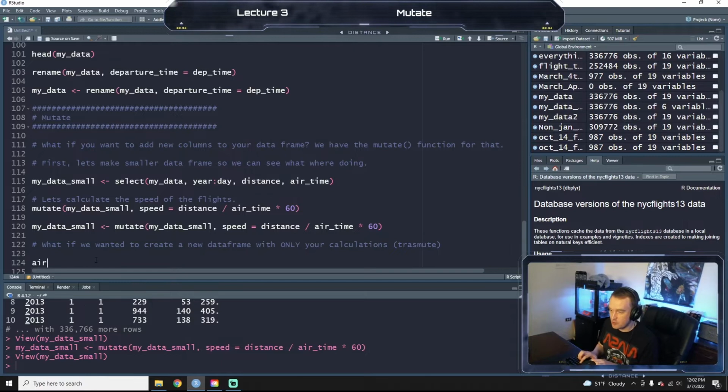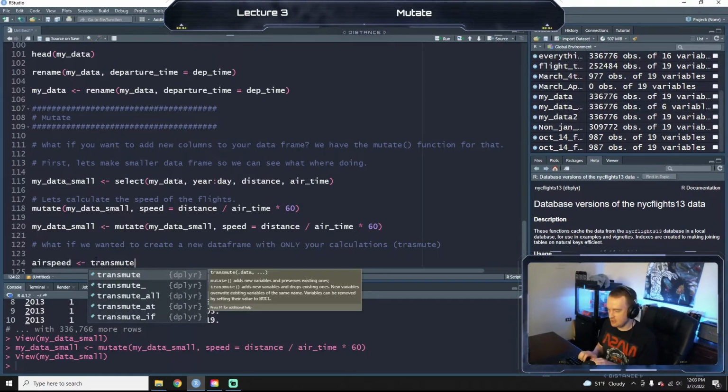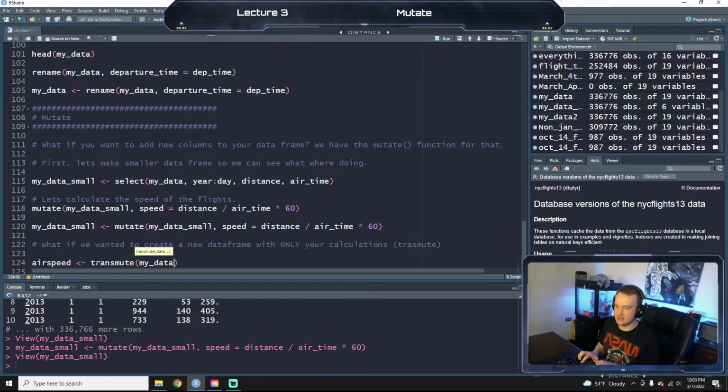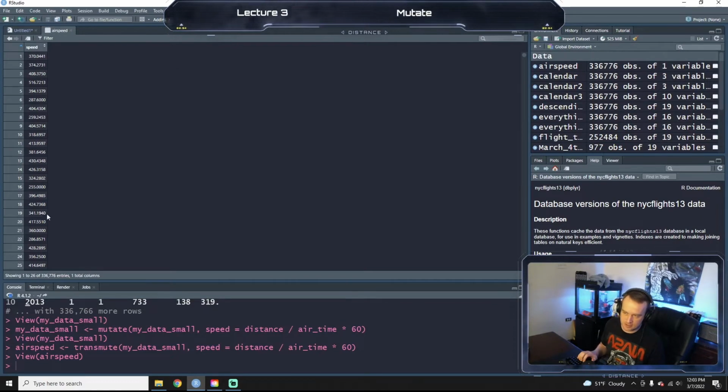We're only going to have an example of one here because we only did one conversion. We can do Transmute, and we're going to call this data frame airspeed. And we're going to do my data small. And we're going to say speed is the distance divided by the air time times 60. So this is the same conversion to make miles per hour again. And we'll click run. And you see we have airspeed, and all it includes is our calculation of speed.